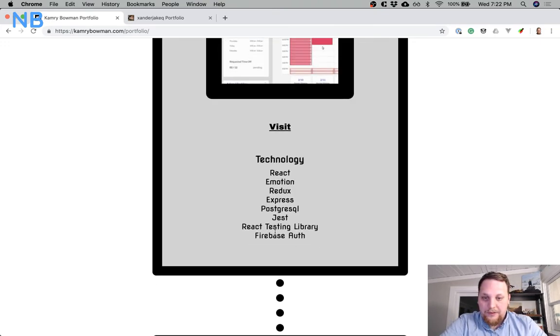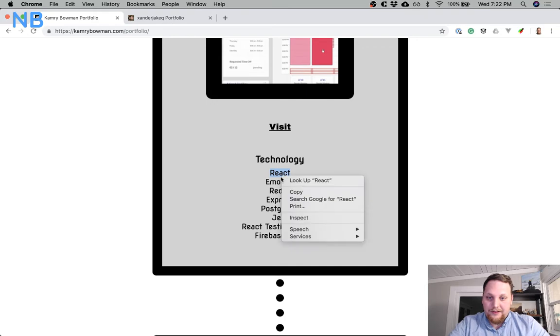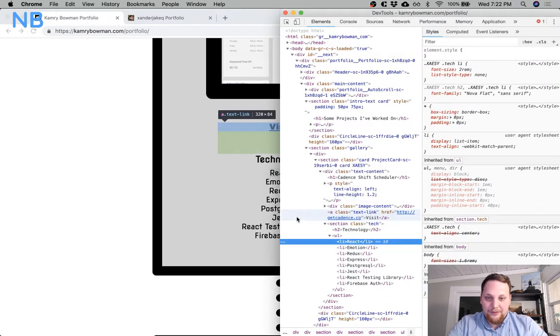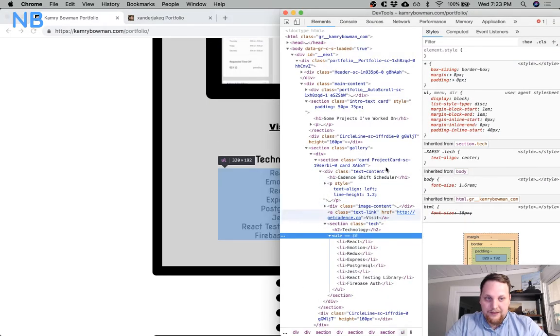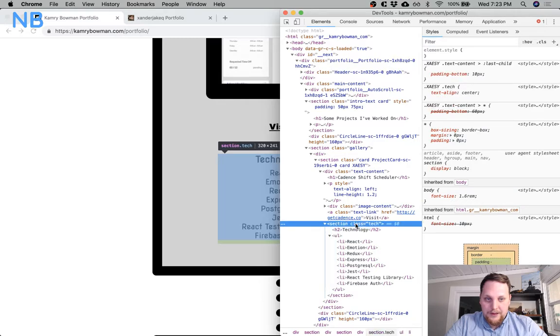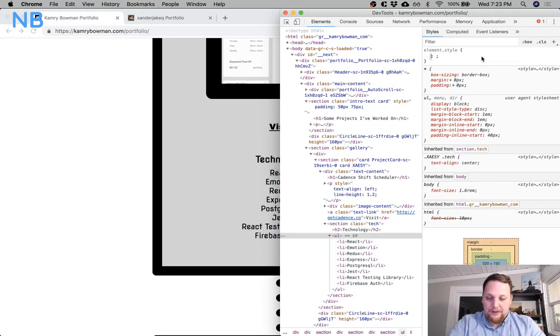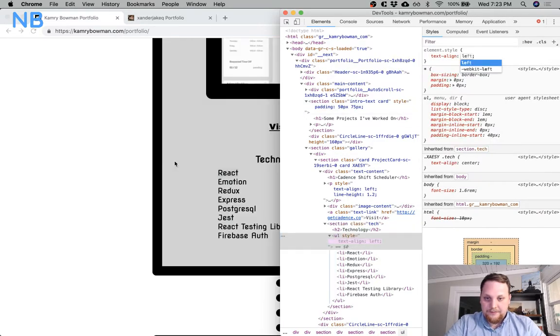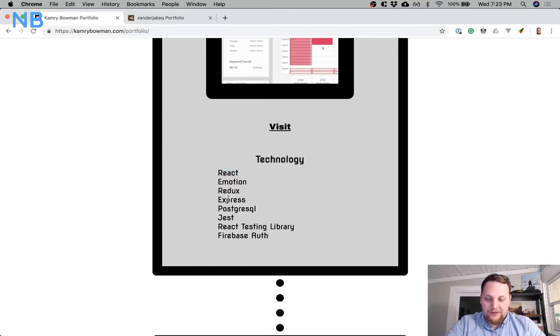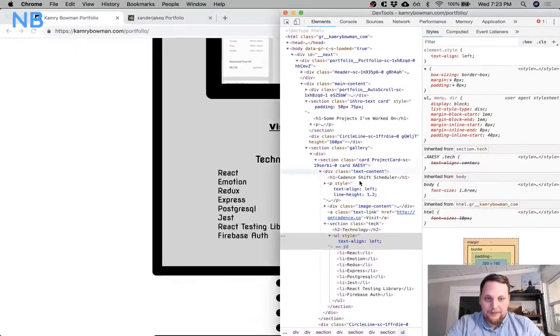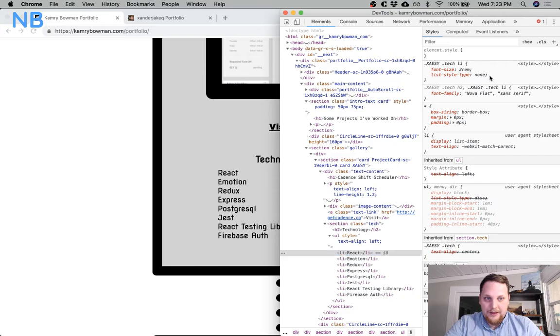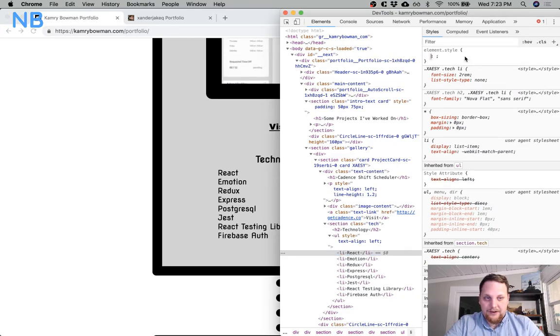And then with this list right here, I think the list is great. I would still consider making this left aligned as well. So let's see here if we can do the text align and then left, and maybe play with the spacing a little bit more, the padding beneath each of them. That's just something to consider here as well.